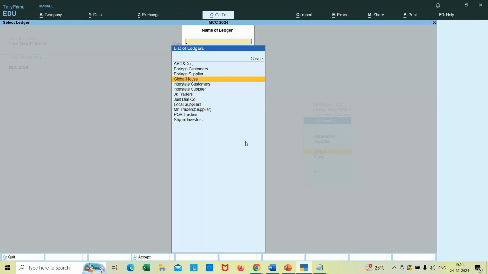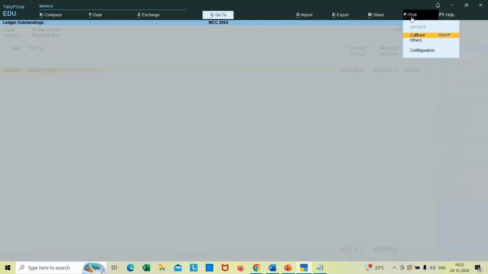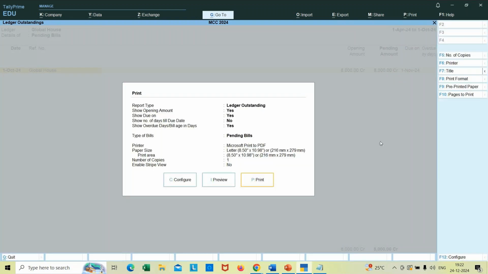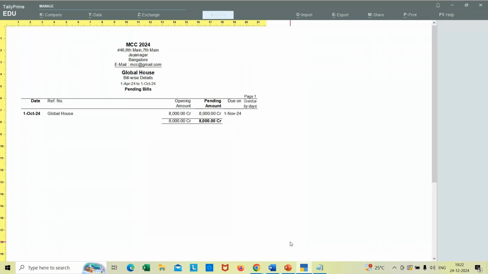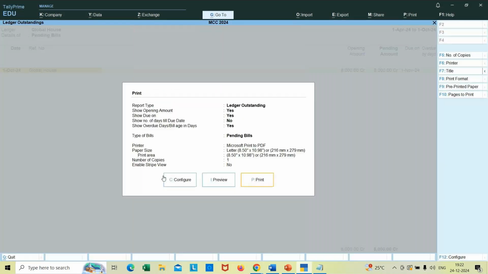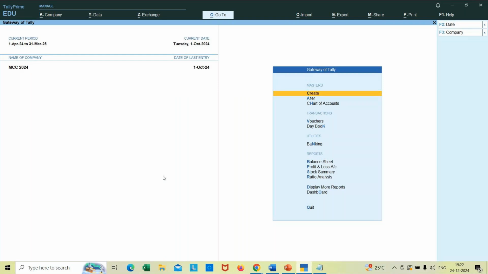So now I showed one entry in payables. That is Global House. Again the payment advice we may have received. Again the same procedure, the preview, and you can see the bill here. The pending bills will be in a payment advice. Now I have to clear the payables bill. On which voucher will we be using to clear the payables? Payment voucher, ma'am. Yeah, very good. So we have to clear the bill in payment vouchers. We'll do that entry now.